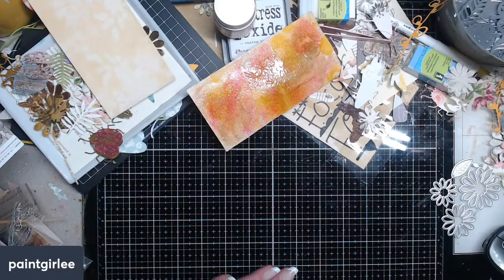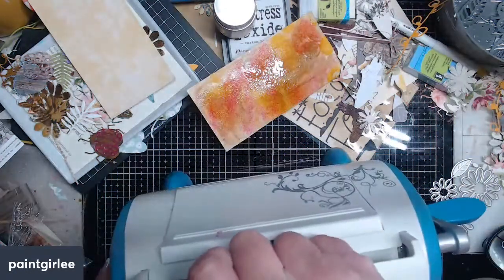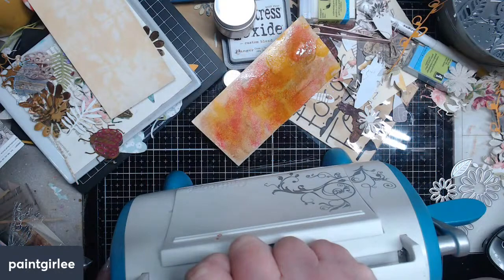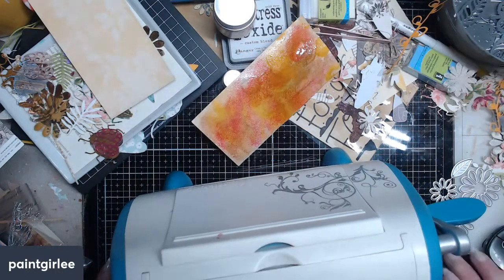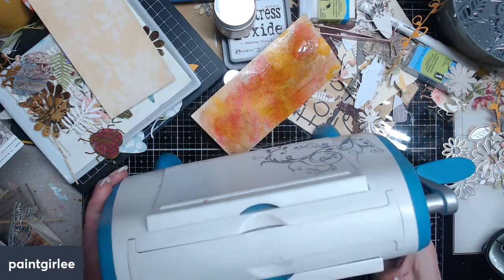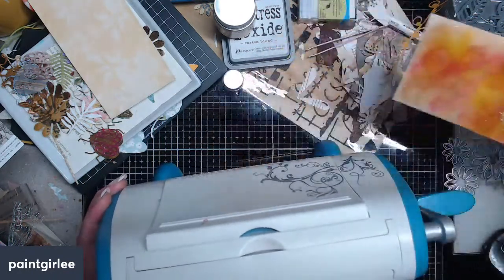There's the Cuttle. There's the Cuttlebug. Ooh, where's the Cuttlebug? Put the die on the plain side. Are you sure? Okay, if you're sure, boss. She's the project manager, so we're going to go with what she says.